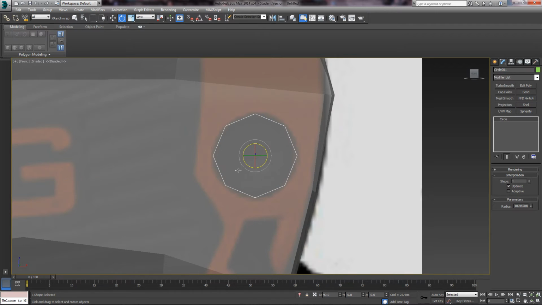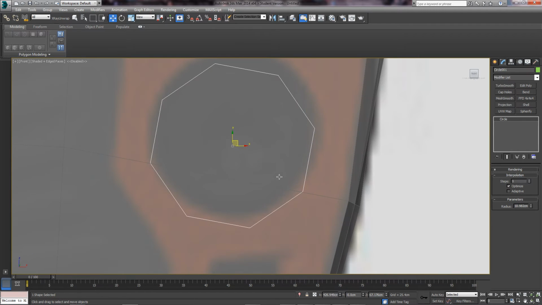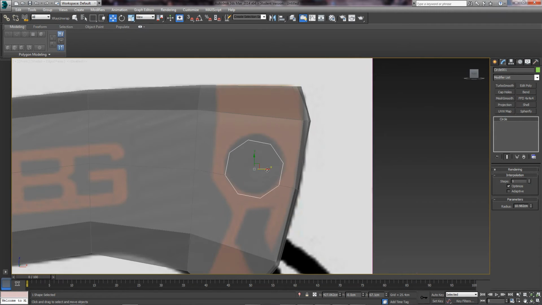I'm going to rotate this so that it doesn't have to be in exactly the same place, but I'm going to try and get these two to line up with this line. That's close enough.